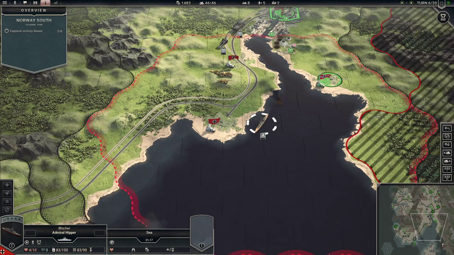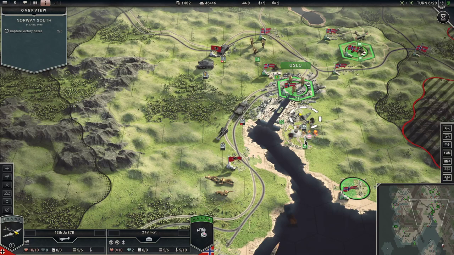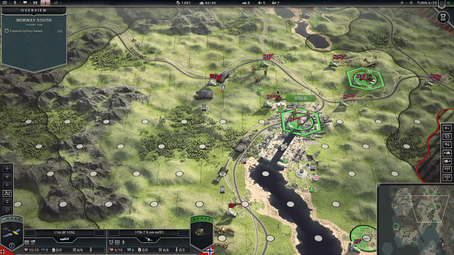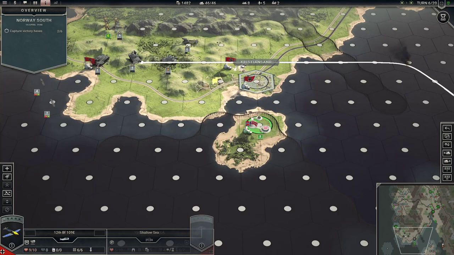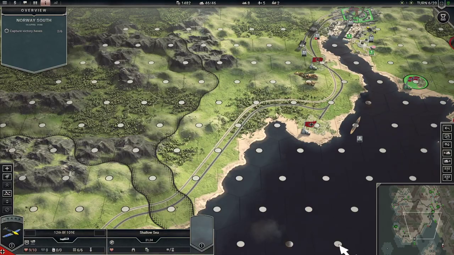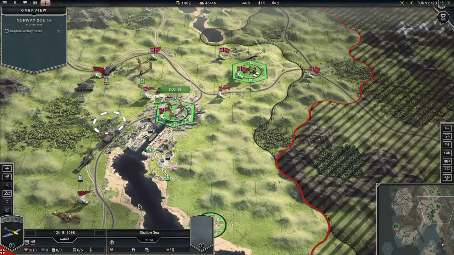Oh, I do have a bomber here who can do some damage. Fighter one can't quite make it. At least damage that boat. I don't think rebasing is going to help me. At least protect my infantry and the transport truck there.